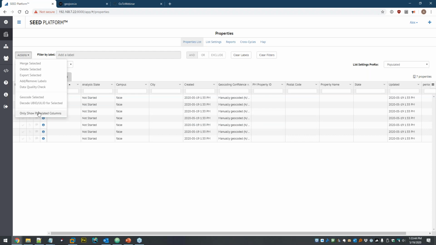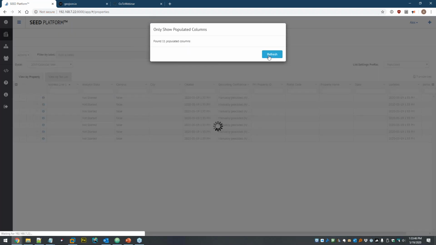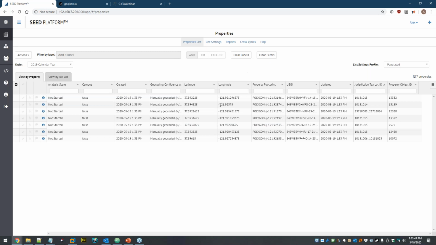All right, I'm going to show the populated columns again. Great. So now it still looks exactly the same as it did in the spreadsheet, but one of the cool features of Seed, because it understands what these polygons are, you can hover over them and get a preview of what that polygon looks like. And these can be pretty complicated polygons, including concave, convex, donuts, anything that can be represented in the WKT format.